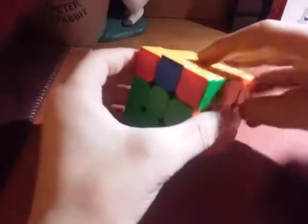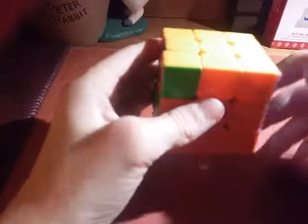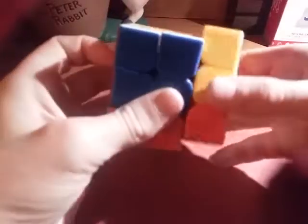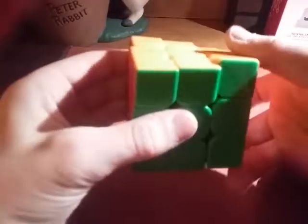There's the GA permutation with the headlights. These two need to be switched, and one color is solved. So what you do is you do R2 prime, UW, R prime, U, R prime, U prime, R, UW prime, R2 prime, Y prime, R prime, U, R prime.